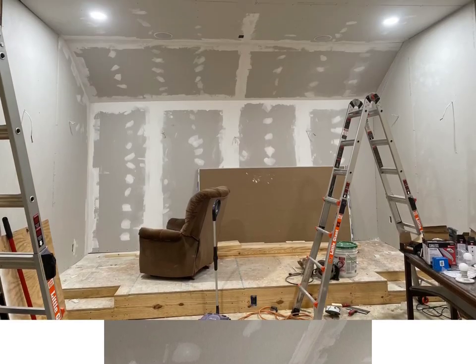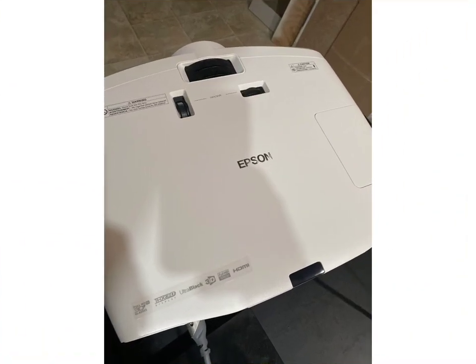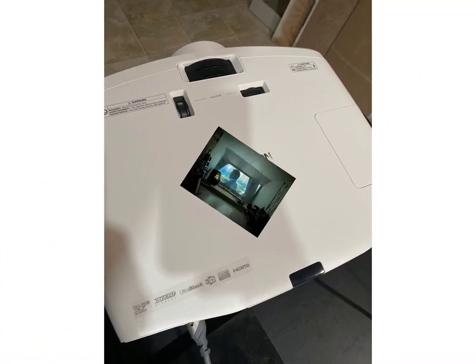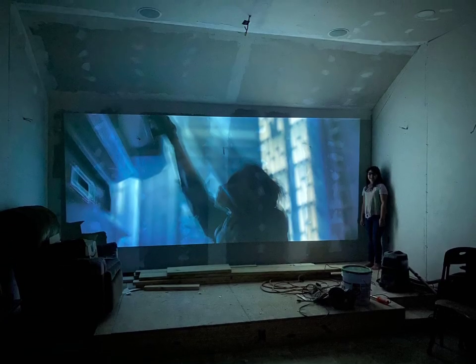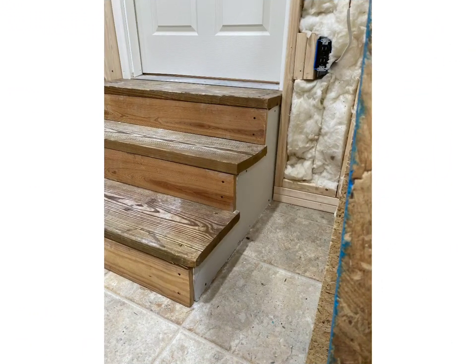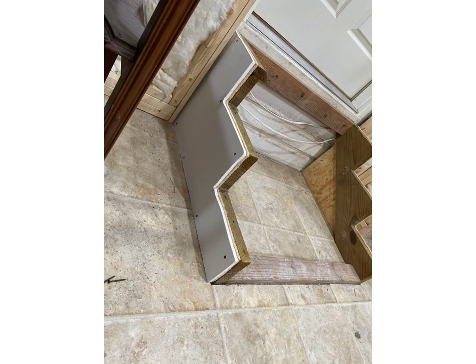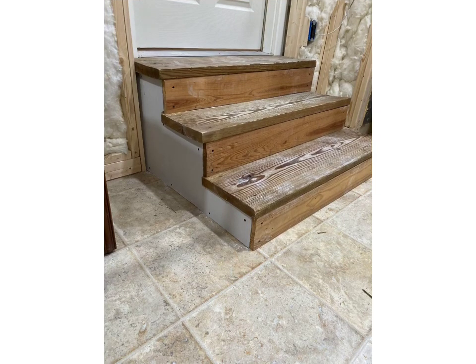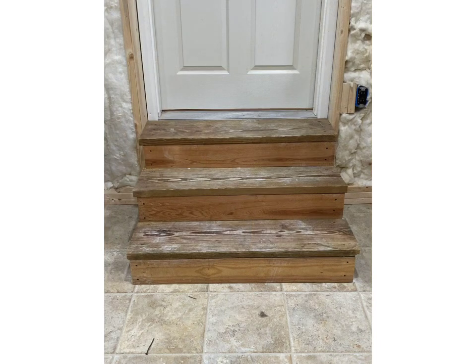But we're getting it done, and as you can see, there's where I got my projector. Man, that was an awesome projector, and I projected it on the back wall, and I wish I hadn't done that, because that's about a 16-foot picture, and I've been disappointed ever since with my 150 inches versus a 16-foot. But here was framing up the steps, trying to make it look better so they could put carpet on them and paint the sides and all.